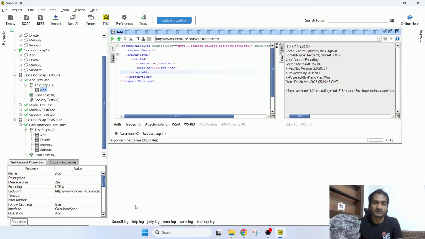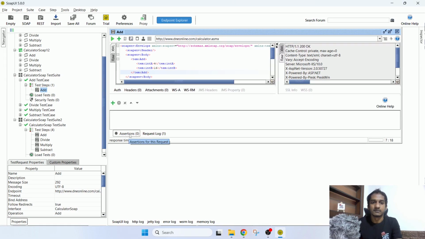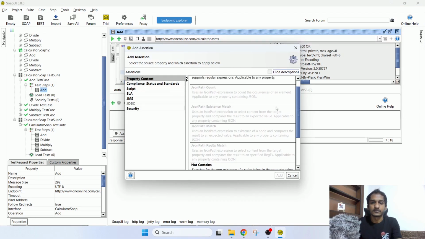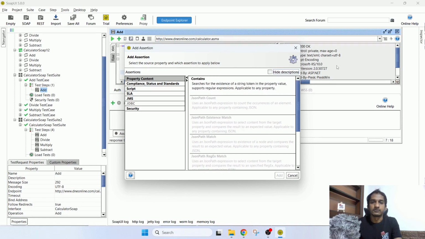I will close the logs, and here you will see assertions 0. By clicking it, you can add the assertions for your test case, and here you will see the plus icon to add these assertions. If you click there, you can see there are different options. If you want to check the content, property content, you can check for the exact value.